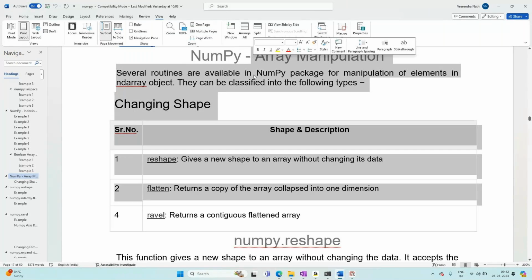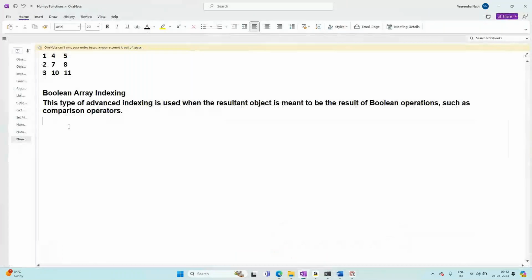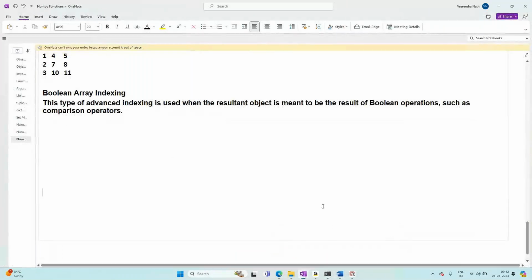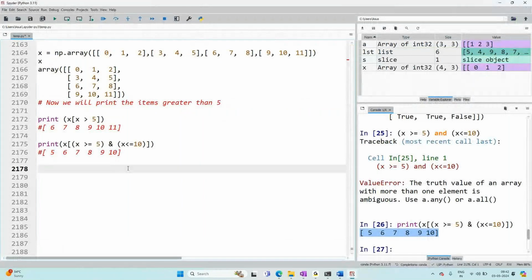Sir, actually, before we slice an array, above 5 values like 6, 7, 8, 9, 10. Listen, why we call it Boolean value index? Because what is x greater than 5?